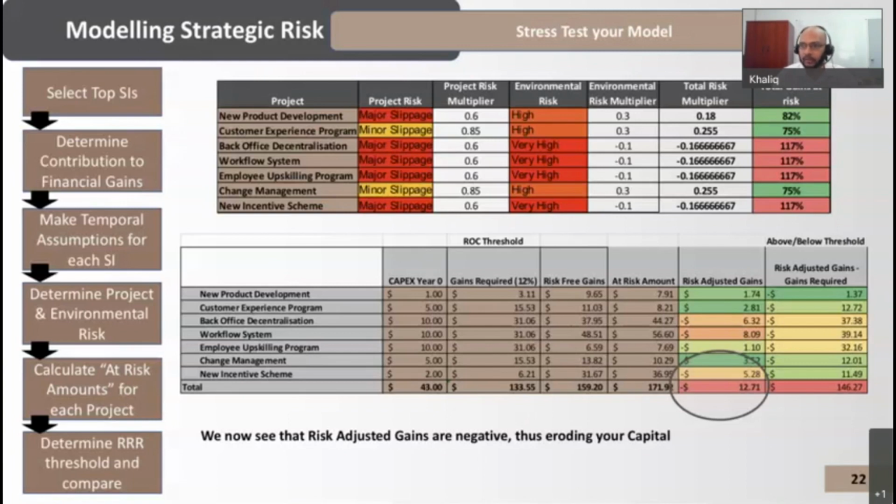But in terms of framing it from a tier 1 and tier 2 capital perspective, I didn't really give that much thought as yet. My angle was more from how does the strategic management process spit out an at-risk amount? And then how do we interpret that at-risk amount in terms of whether capital is being eroded or not? Sorry, I couldn't help more on that question.